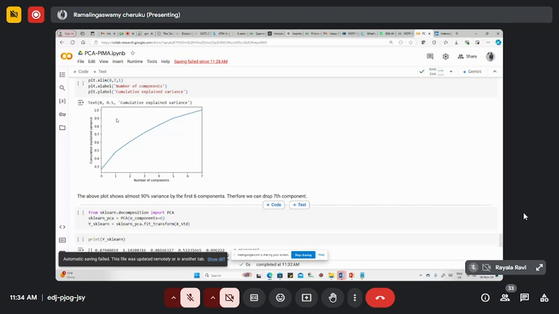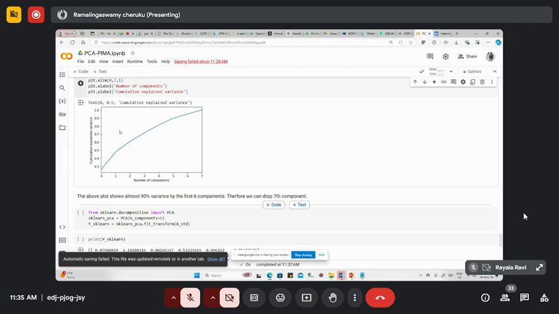If you look at the x-axis, you will get 5. It means if I consider the first 5 principal components, they preserve the maximum information, above 90. This is the cumulative information preserved by our largest principal components. Our intention is to preserve 90% of the information, so it is enough to consider only the first 5 components.